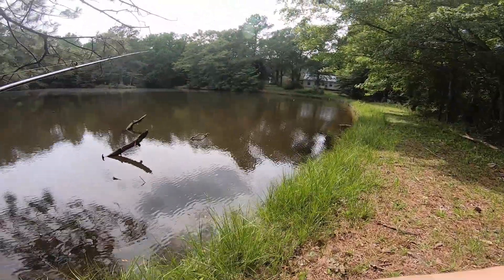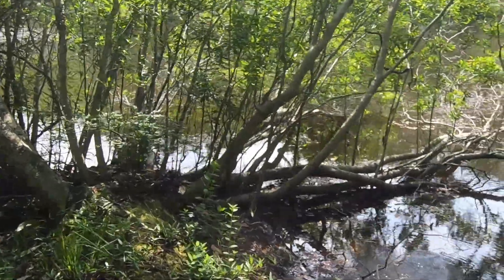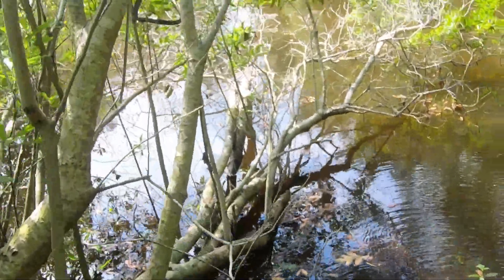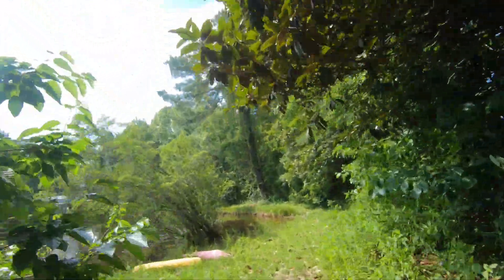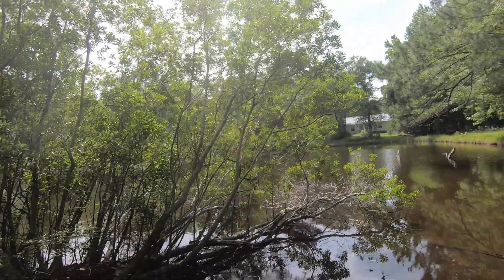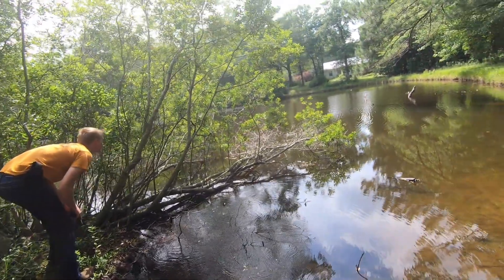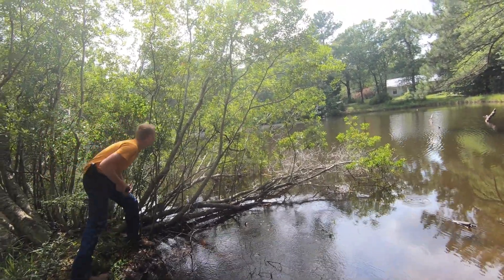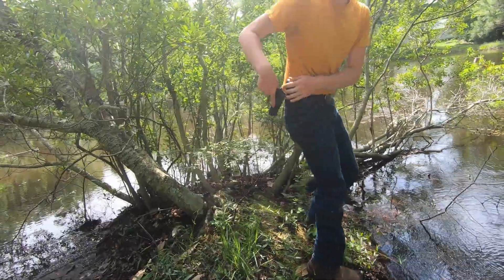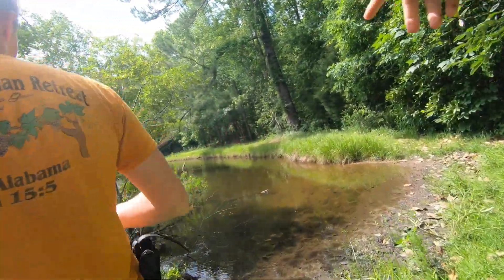Let's see if we can catch something right here. So I went back to fishing over there, but I noticed that this snake is crawling up the tree — that is weird. Still don't know what kind it is, so I'm gonna be careful, but that's just cool. Y'all there he is. I got my brother coming. I don't know, it's black. It was over there and it was in between my feet — snake! He was over there and he was in between my feet. And then he swam across the water and got up on the tree.